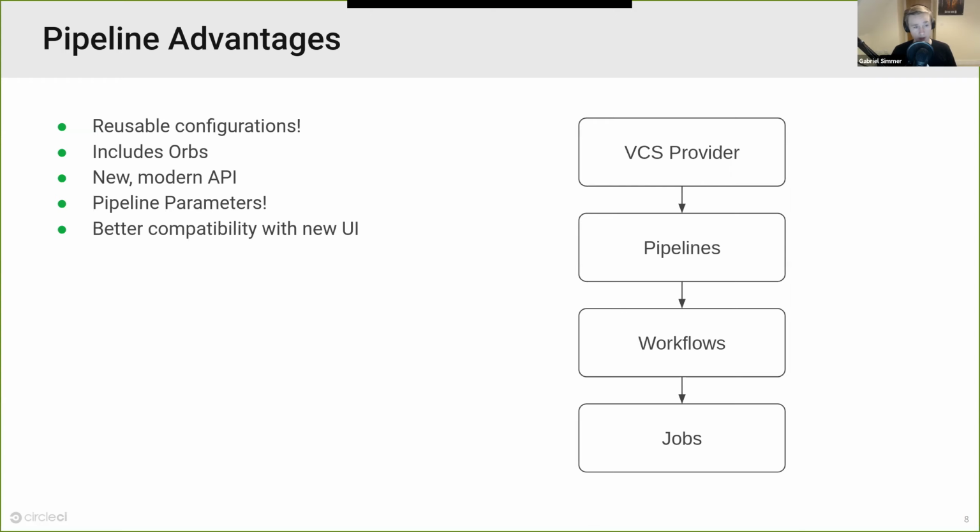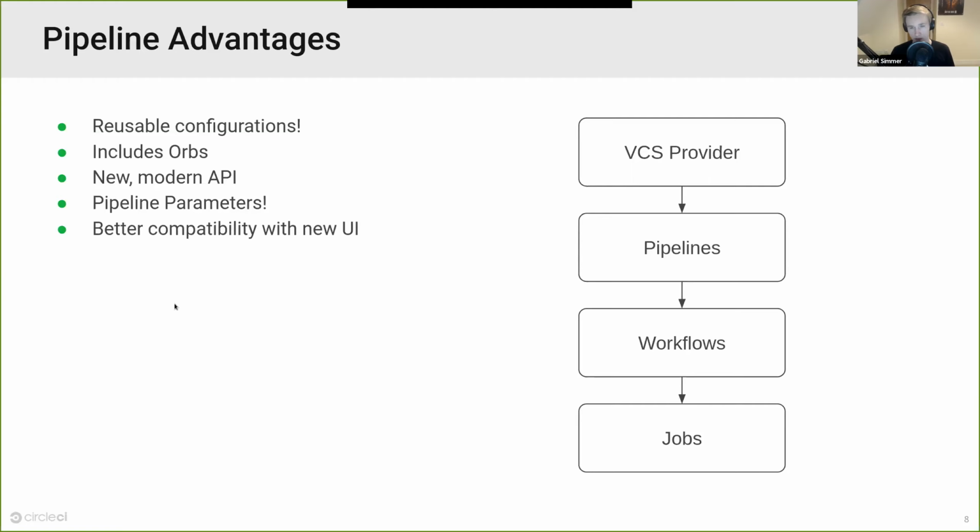We are rolling out a new modern API. Along with this new modern API, we are rolling out something called pipeline parameters, which we will get into in a little bit, but will allow you to pass through data from your API calls to the pipelines and the workflows and jobs themselves, and also better compatibility with our new UI.